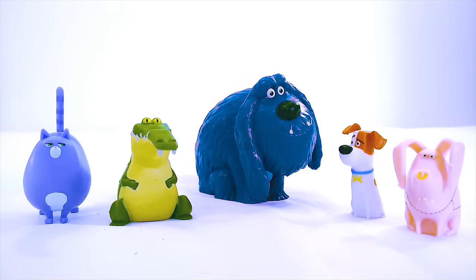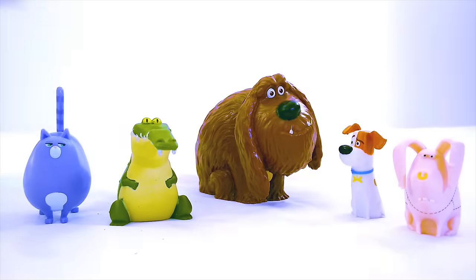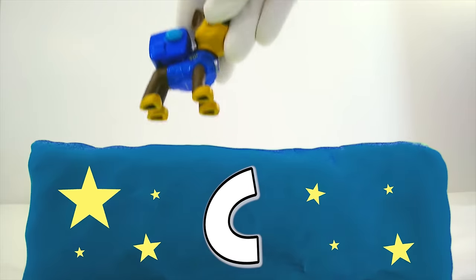Should he be purple maybe? Wait, he's not supposed to be purple. Now he looks like a ginormous grape. Okay, I think I've got it. I think he's supposed to be brown. That's right. Duke is brown. All right. We got all of our toys back to normal. Thanks for your help. It's time to learn ABCs with our magic toy box.